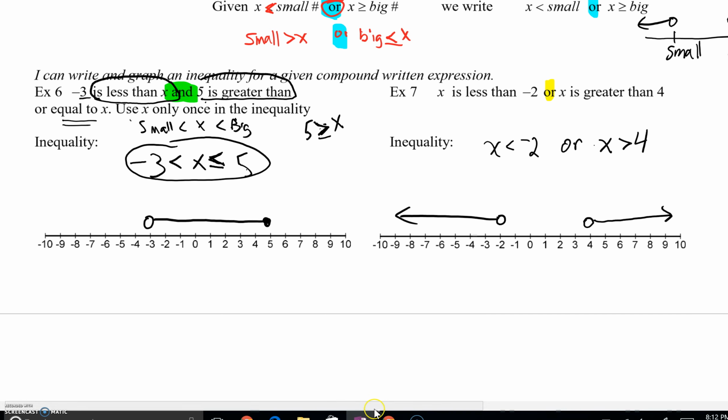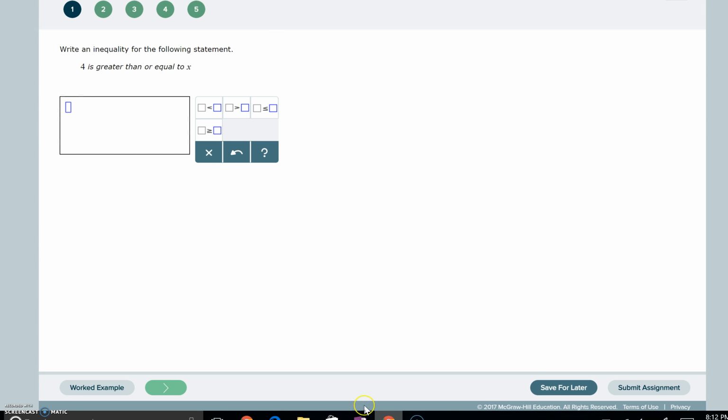Now I do, of course, want to show you some things about ALEX. When you go to ALEX, as we read this, 4 is greater than or equal to x, the way you have to type it out, look at these 4 boxes here. Greater than is going to be the arrow pointing to the right, but we need the equal to. We'd have to put this down here and then type in 4 greater than or equal to, type your x, and then you can move on.